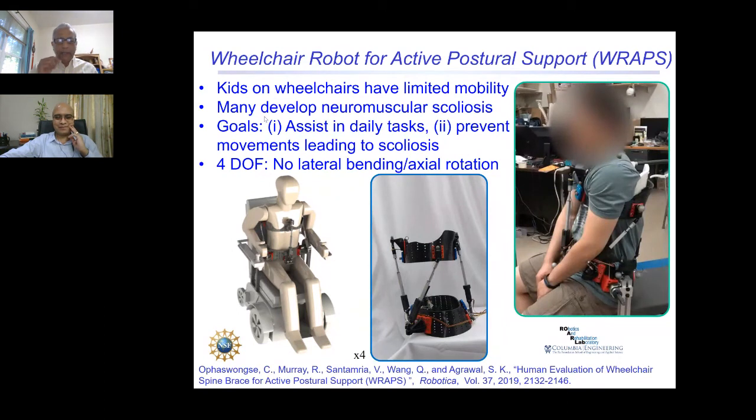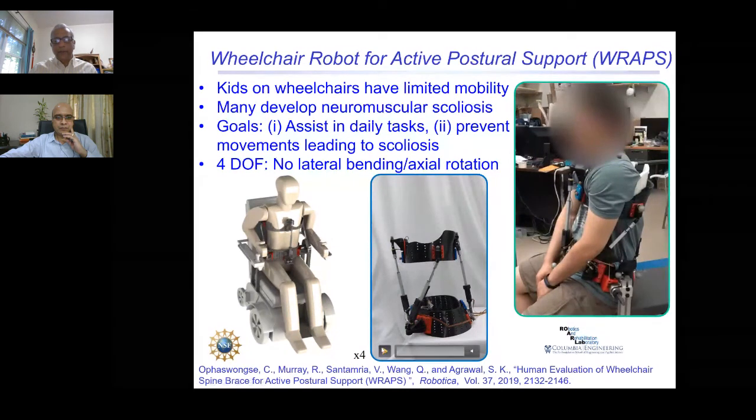You may think back, what is so important about a dog or this activity? If you think about it, petting a dog means that you have to really bend down. In essence, these individuals are not able to bend down and do things that are on the ground. So our goal was to create robotic devices which can assist in daily tasks of these individuals who are in wheelchairs.